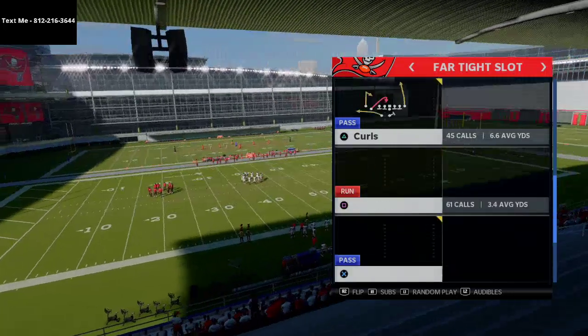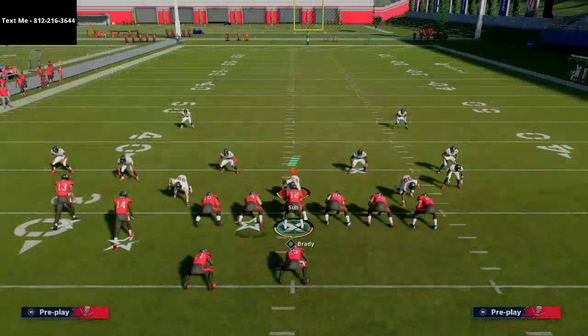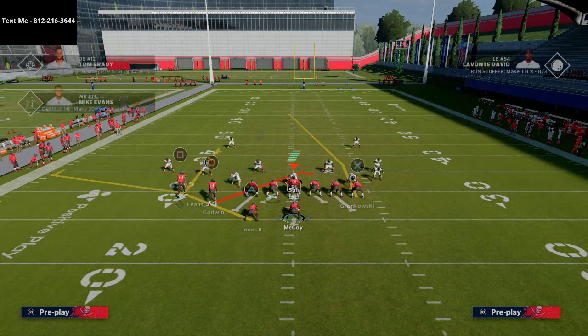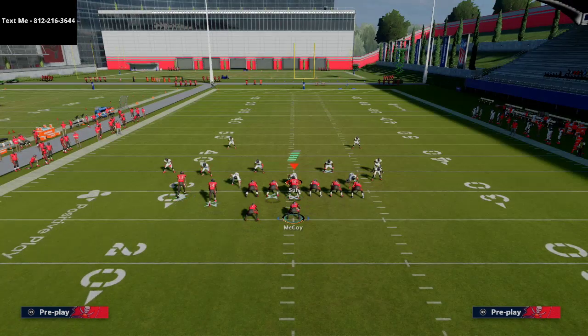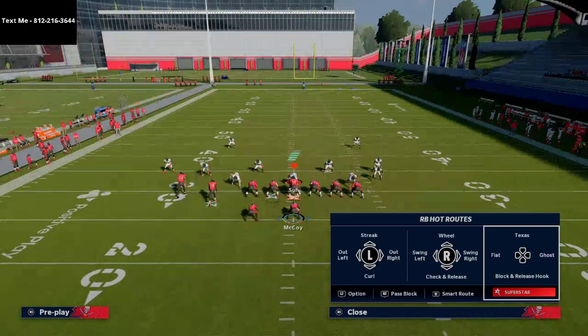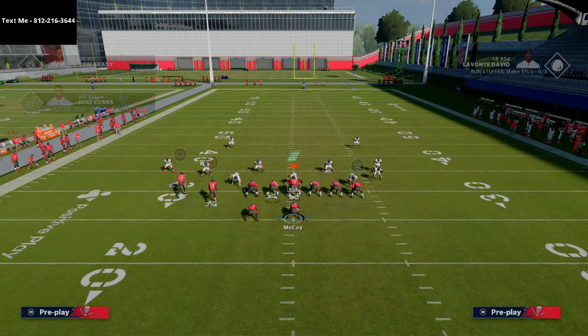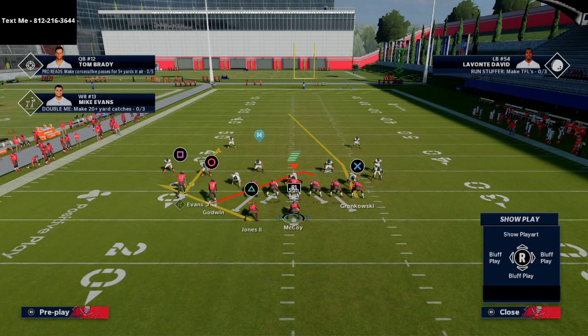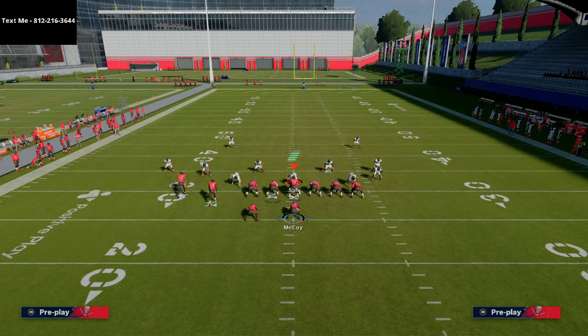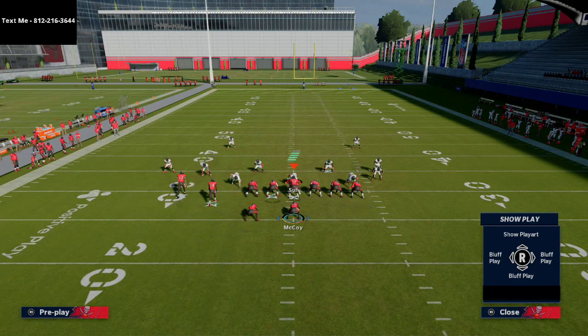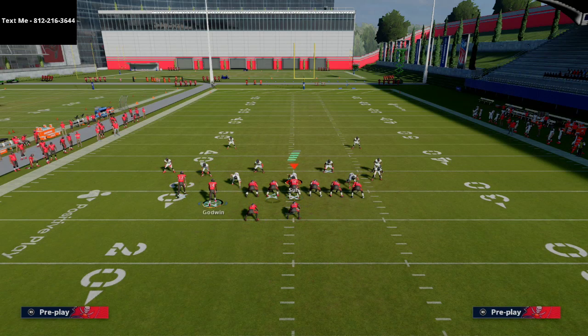Okay, so curls. This is one of my favorite plays pretty much of all time in Madden. It's been so good for so long. And when you factor in your ability as an offense to use ghost routes, I think it makes it even better. I'm talking about ghost routes so much because I think they're such a good underneath checkdown. On this play, I'm going to run 2 ghost routes to my backs. Both backs are going to be on ghost routes.